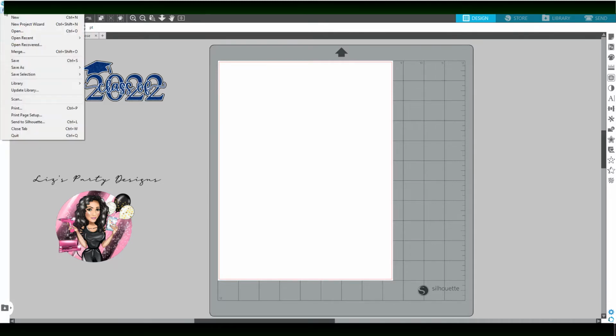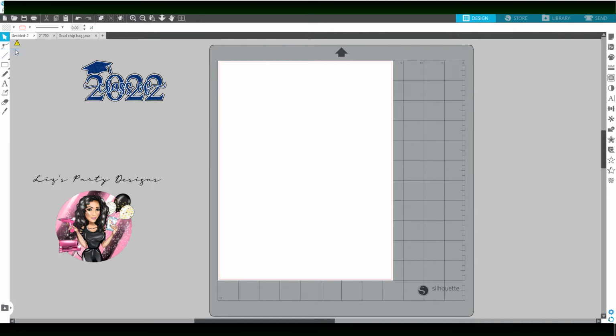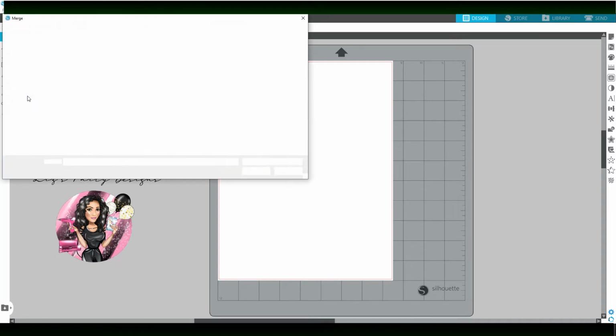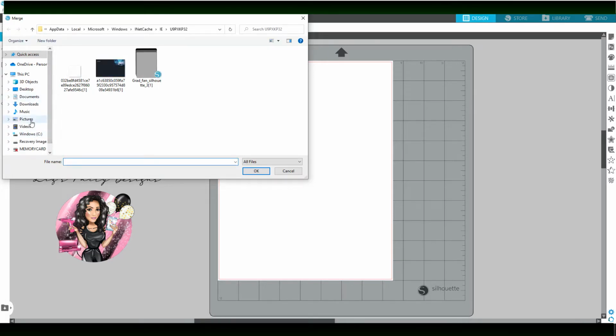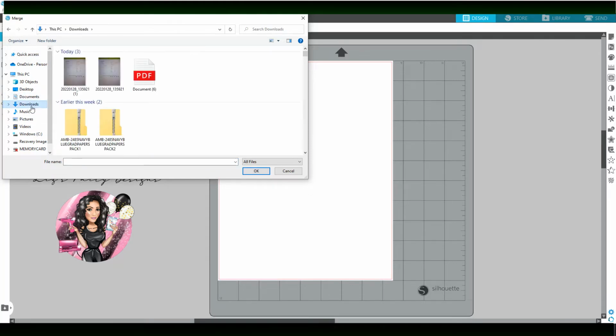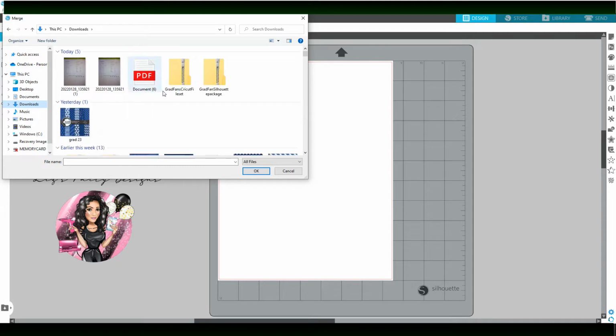First I'm going to start with opening the files that I have downloaded from the Etsy store. The file should be in my downloads folder, so I'm going to go to downloads, and here are my files ready to pop up. I'm using the Silhouette package ones.